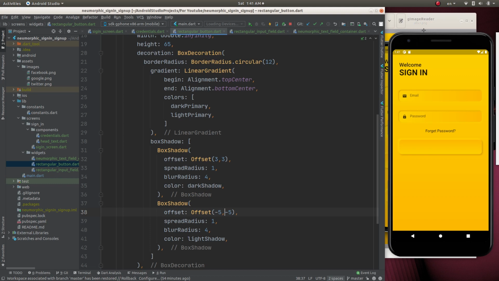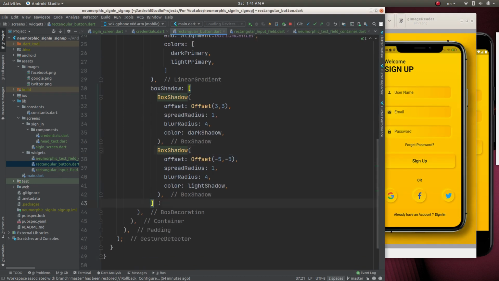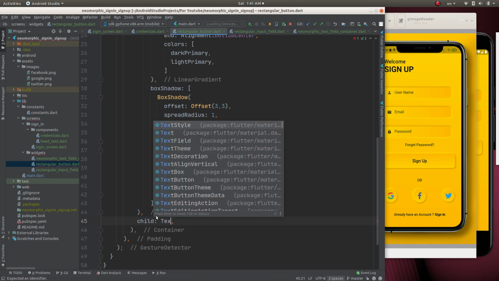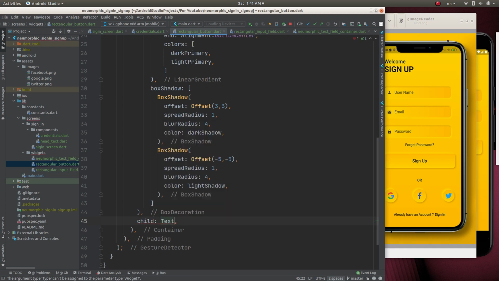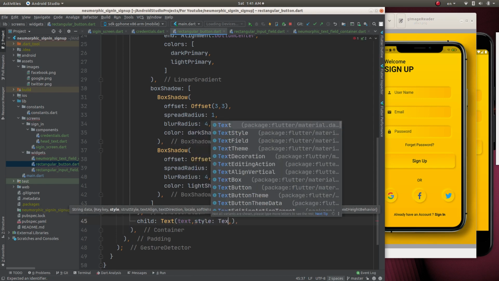And next we need this text. For this text, after this box decoration, let's have a child, and child will be text, and the text will be the text which is passed from the screen, and the style will be text style.